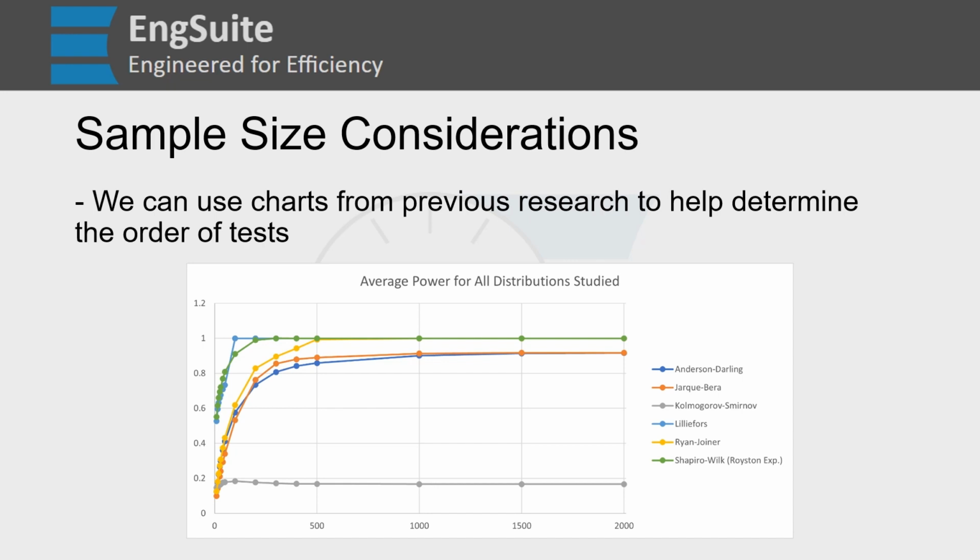Something that I find really fascinating is you'll see that this KS test peaks right here and then sort of flattens out around 16%. Another really cool thing is that in the beginning here, you'll see that the Shapiro-Wilk-Royston is more powerful than the Lilliefors, even though they're very close, and they're basically right on top of each other.